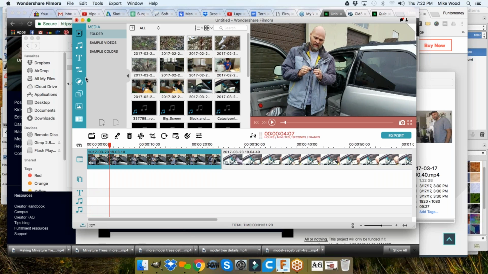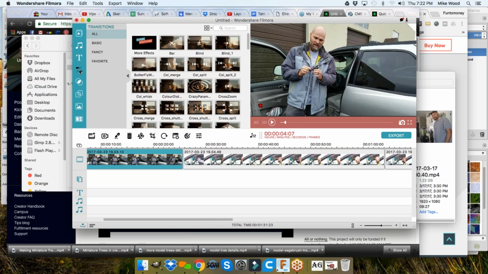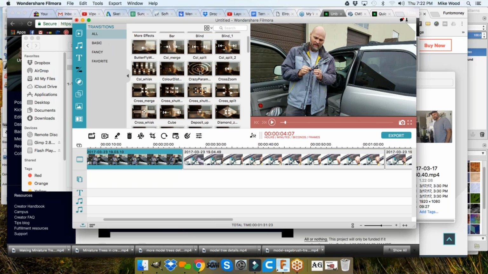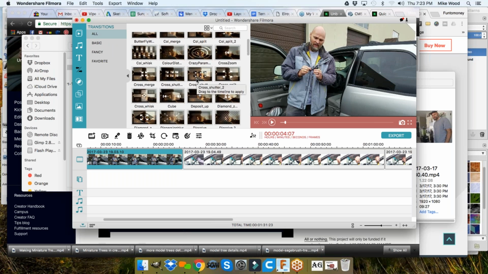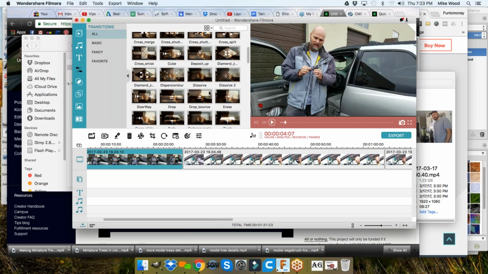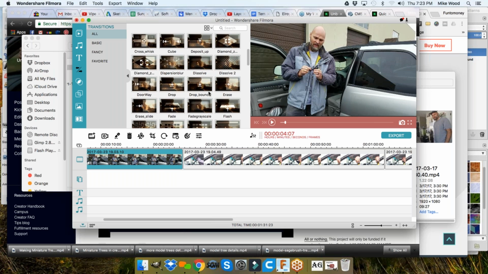All right, so next thing I want to show you is transition, because I want to make a whole video here and then upload it and show you all of that. So we're going to come down here and click this little double arrow, one going one direction, one the other. That's our transitions options. And in here I've got all these transitions that I can do. And so I can do different things to move two clips together a little smoother.